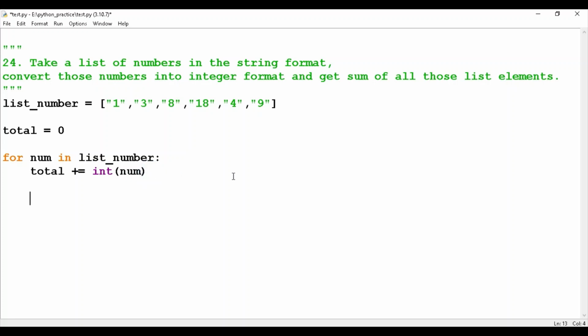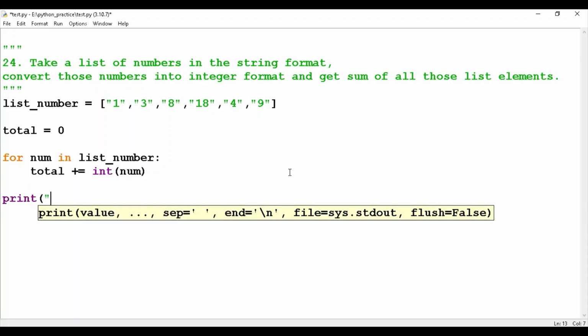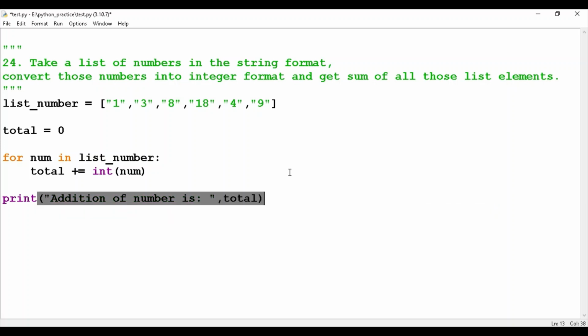So now so many times we have used this shorthand notation. Now you are familiar with this shorthand notation. Now so here we will print the result. So addition of numbers is, so here we will get total, right?